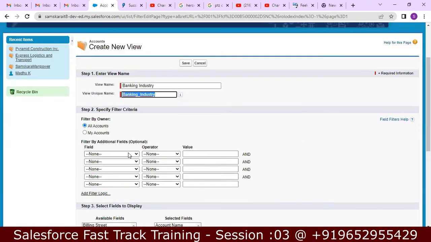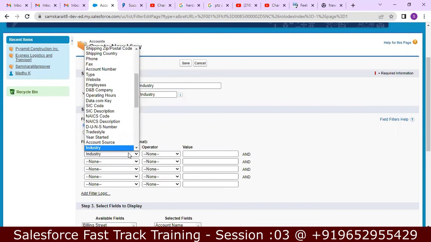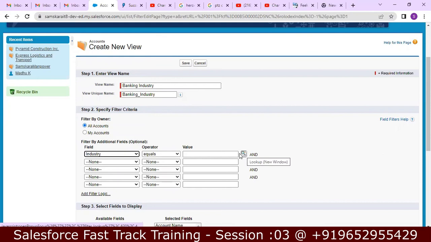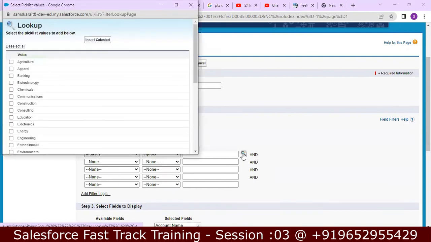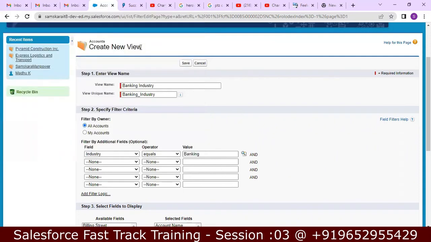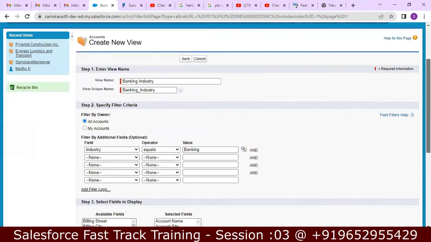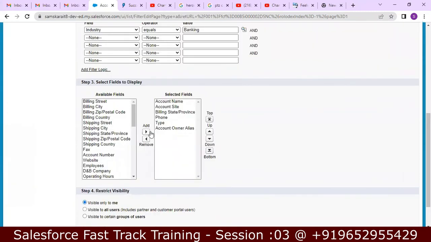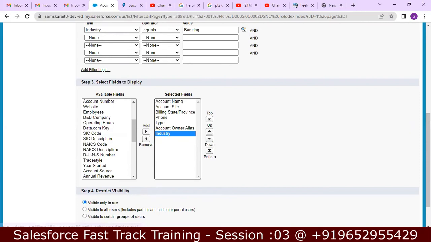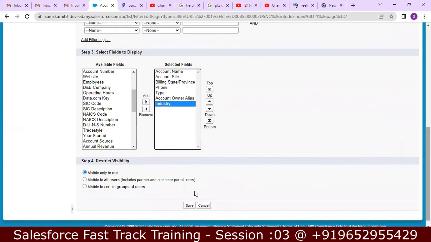All accounts, field industry, equals to value. Now here I have banking. I'm not giving anything here. Industry is not showing, so just enter industry, because we want that field name visible to all users. Click on save.